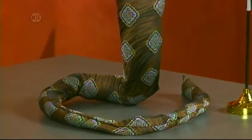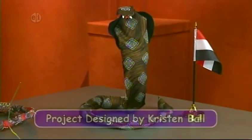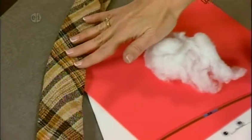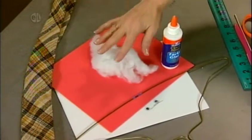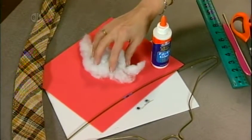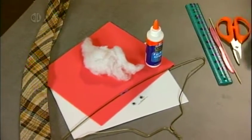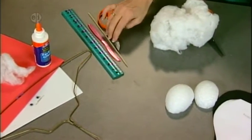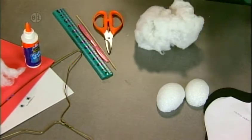Our next project is a snake. The asp was a symbol of royalty, but it's also a poisonous snake used in ancient Egypt as a way to execute criminals. Here's what you'll need to make ours: an old tie, foam or felt in red and white, polyfill or any kind of filling, some thick glue, wiggly eyes, a couple of pins, and a metal hanger. For tools, make sure you have on hand a ruler, a plastic knife, a stick or dowel, some craft snips, and regular scissors.